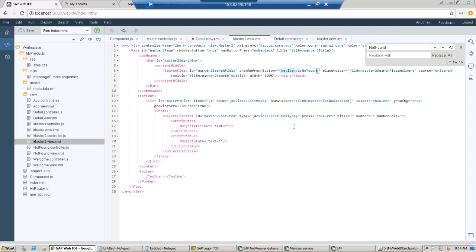These days touch laptops are also coming, so the device model will tell the Fiori app whether touch is supported. Based on that, they enable or disable things, or make things big or small accordingly. That's a ready-made concept called device model in Fiori. If in future you have to do some coding which should only run specifically for mobile, and another piece of code should run otherwise, then you can use this device model, which is available readily as a global JSON data model in the Fiori apps generated by template.